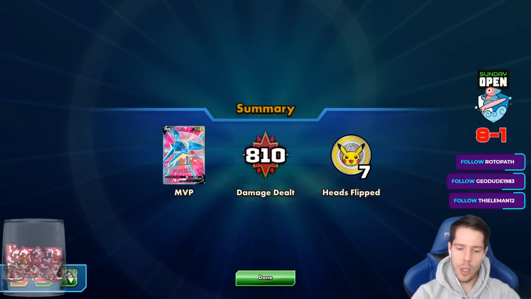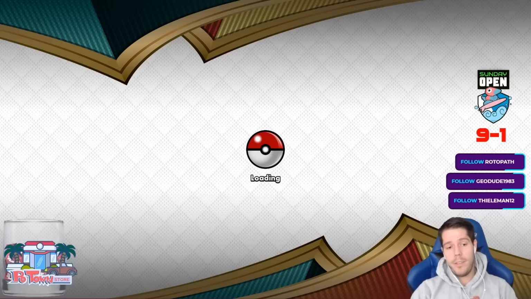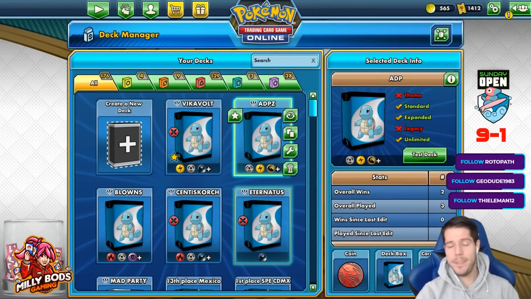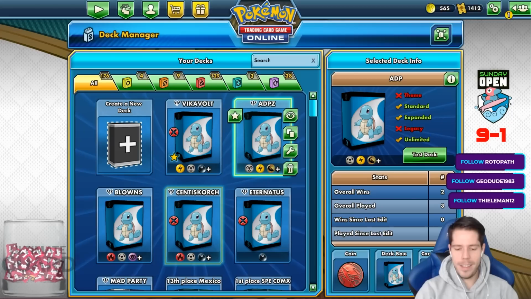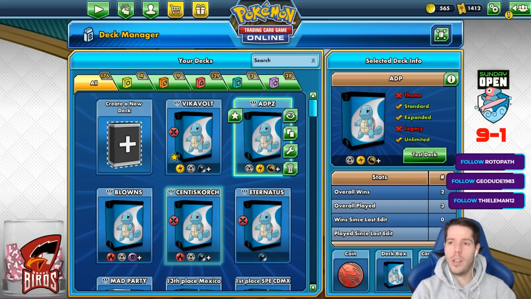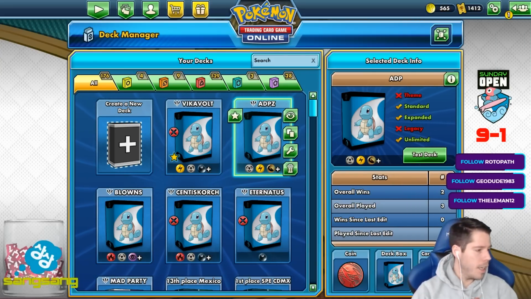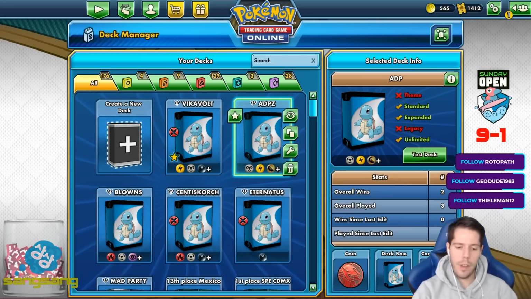Nice. 9-1. That should 100% be top 4. Right? That should 100% be top 4. Very, very nice. Very lucky, too, but very nice. Double heads plus the boss, that was extremely lucky on my part, yeah? I'm getting super, super lucky today, no argument there. Alrighty, so we have the win.